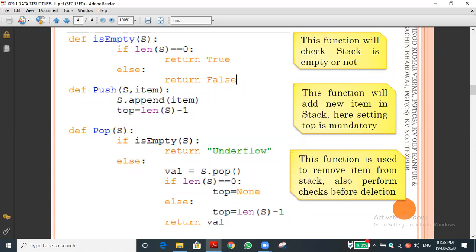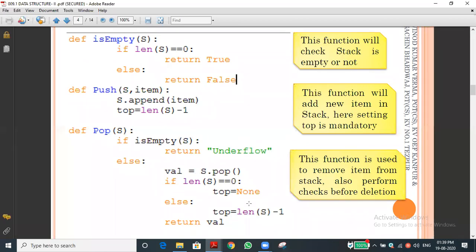Actually, that is what we need, because in a stack, inserting or deleting can happen at only one end. That is the concept of the stack data structure. Ranjit, have you understood? Yes, sir. In the stack, the push or pop operation, inserting or deleting, should happen at only one end, the top end. The watermelon box is just an imagination. If you want to remove, the last element we need to remove first, and that is stored into the val variable.